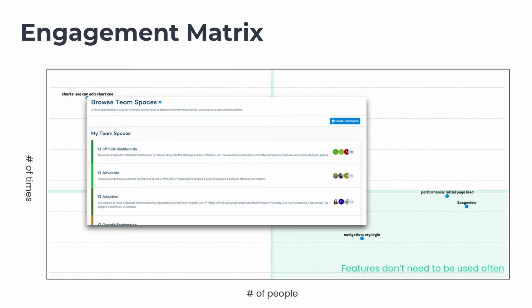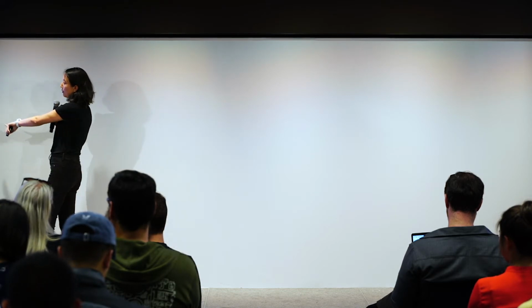Aspirationally, we want everybody to join a team space, but we don't expect them to join over and over again a lot of times, because normally teams don't change that much. So this is a very typical feature in this quadrant.